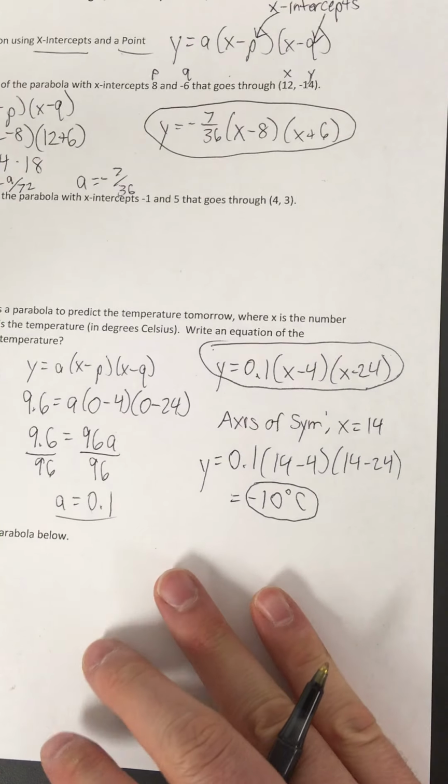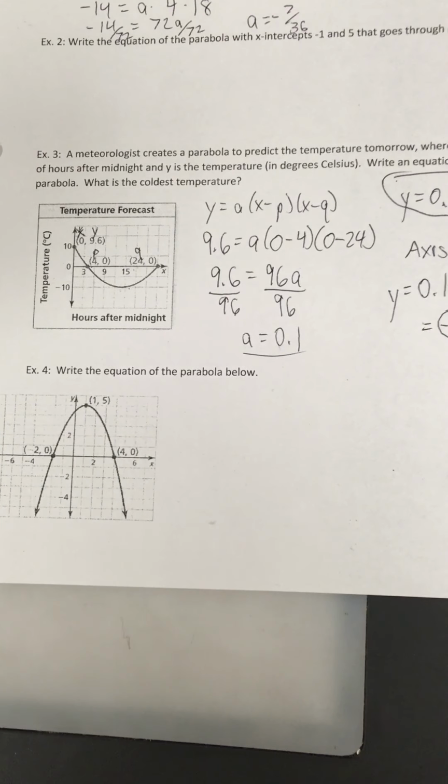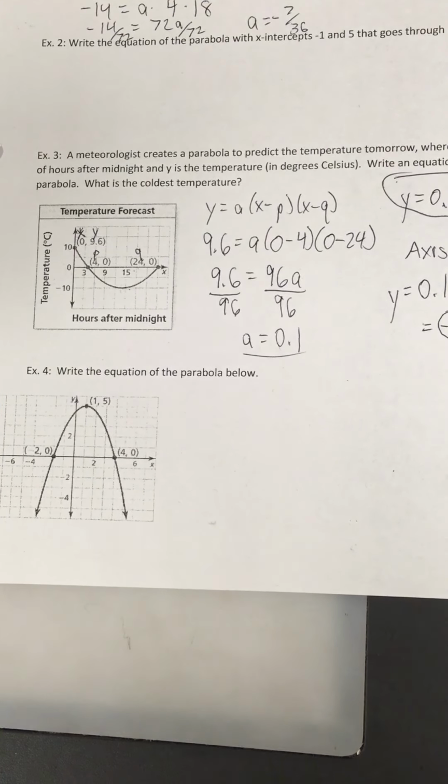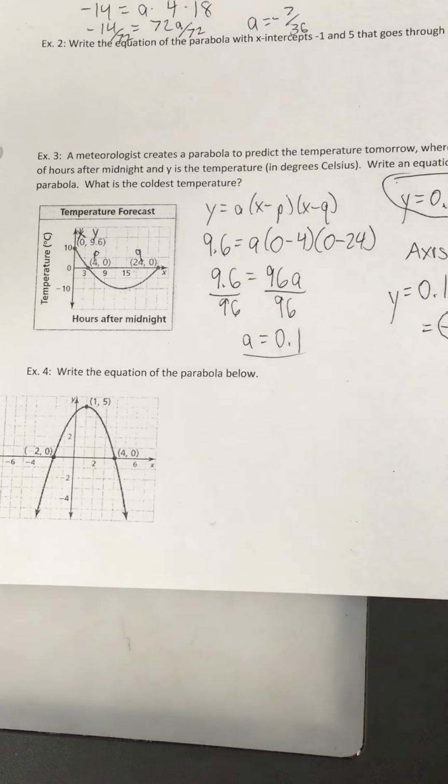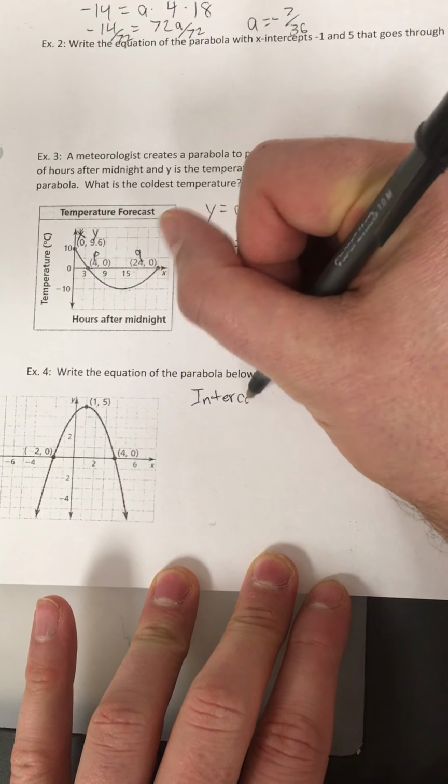Okay, and then the last problem. Almost done. Example 4, I want to write the equation of this parabola. Now look at what they gave us. Did they give us what we need for intercept form or for vertex form? The answer is both. You could solve it either way, using intercept form or vertex form. I'm going to do it both ways. If this were a test question, you could do it either way. You wouldn't have to do it both ways. But I'm going to do it with intercept form first, since that's what we've just been doing.